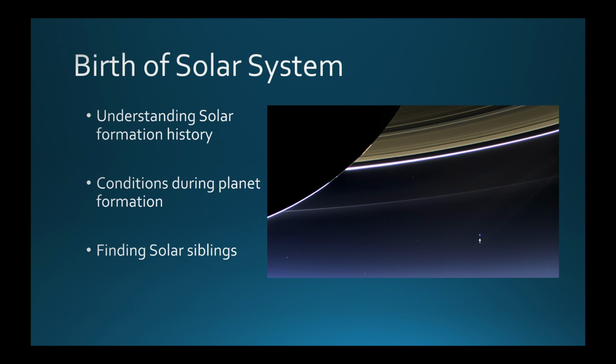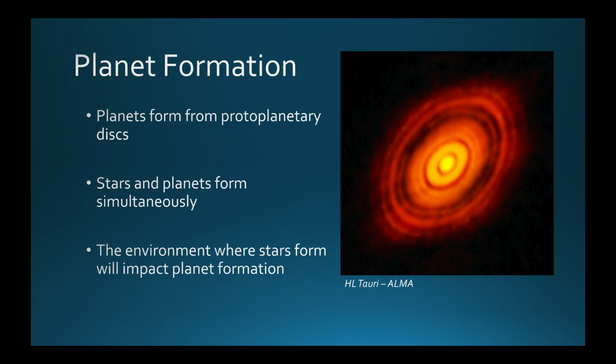So just a bit about star formation, planet formation, sorry. You've seen this picture already several times today. It's one of our favorites. As Lucas was saying in the previous talk, planet formation seems to occur very early on in the lifetime of protoplanetary disks, very quickly. And so planets and stars form at the same time. They form simultaneously. And so anything that is happening to your star is likely to be happening to your planets while they're forming as well. So it seems like planet formation and star formation are actually much more linked than we've previously thought.